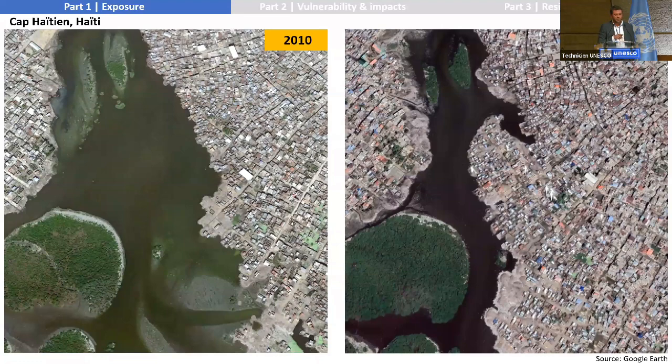One striking feature from the comparison between the two pictures is that urbanization has happened in the riverbed, right? And so this has obvious consequences in terms of exposure of people and structures to flooding. A lot of the time, what we're seeing around the world is that people, especially fueled by rural-urban migration, move to cities and they tend to settle where land has not been used yet. And these places are either very far from the city centers and very far from the jobs, or they tend to be in risky areas, and this is exactly the case in Cap Haïtien here.